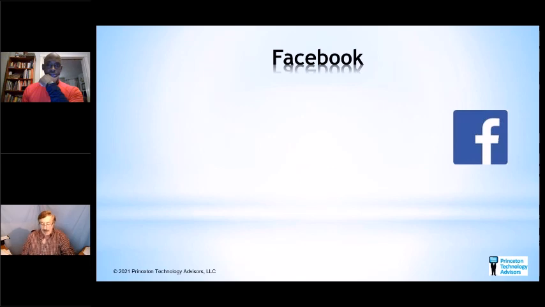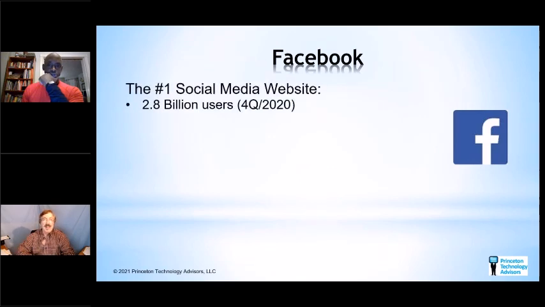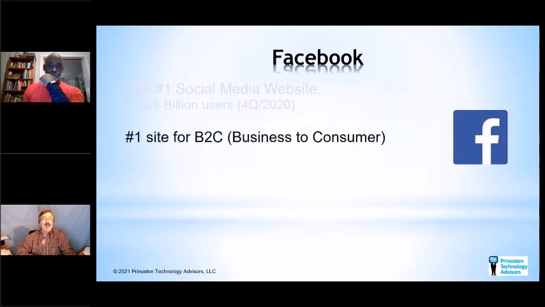Facebook. Facebook is the largest social media site on the planet. Just that simple. At the end of last year, they said they had 2.8 billion users. That's more than a quarter of the planet with Facebook accounts. It is the number one business to consumer, B2C, website that's out there. And I'll be showing you differences between B2C sites and B2B sites in a few minutes. But Facebook is number one.